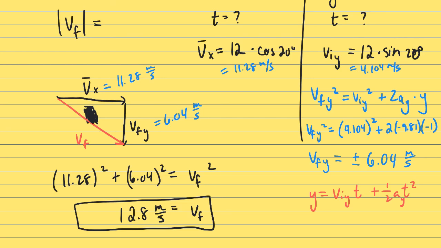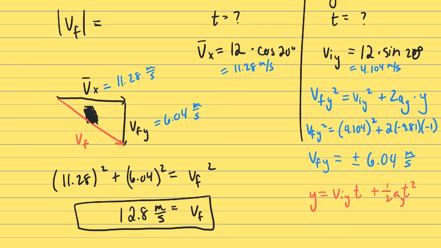Agreed? Now, because of the nature of this problem, think about the ball starting here, ending here. It's only going to reach a height of negative 1 once, not twice. Think about it logically. It starts here, it does this, and it hits a height of negative 1 when it hits the ground. It doesn't hit the ground twice like the problem where we were firing it up. You see the difference? If you're firing an object to a higher height, it's going to reach that height on the way up and on the way down. But if you're firing an object to a lower height, it only reaches that lower height once.